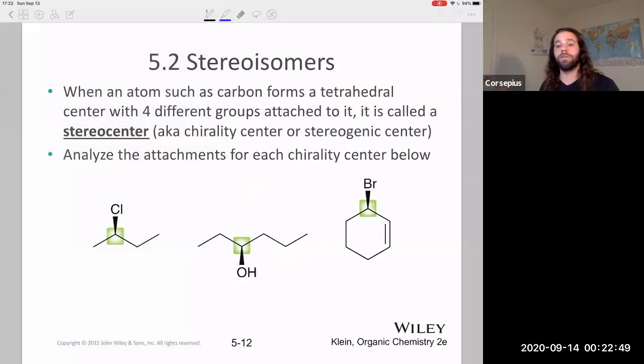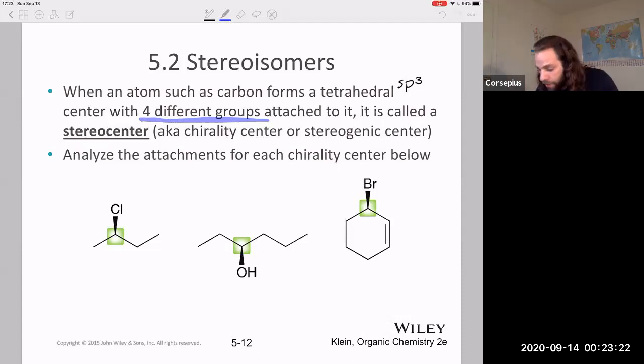So how do you know if a molecule is chiral? Okay, so this is the first skill we're going to learn: you have to be able to spot a stereocenter. Molecules that have stereocenters are going to have chiral stereoisomers. What the heck is a stereocenter? A stereocenter is just a carbon that's in a tetrahedral, so that means that it's sp3 hybridized, and it's bound to 4 different groups. That's the key of a stereocenter, is all 4 of those carbon bonds are different.